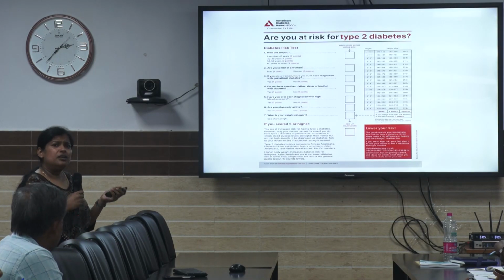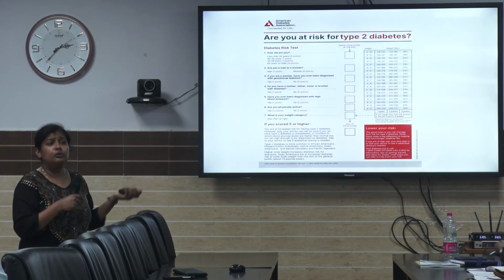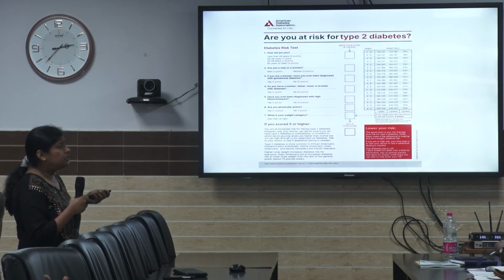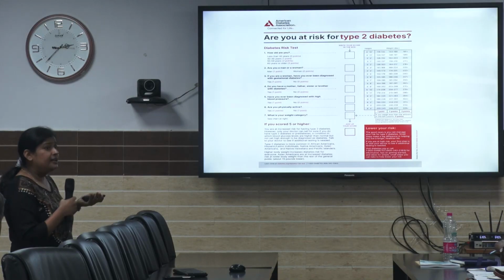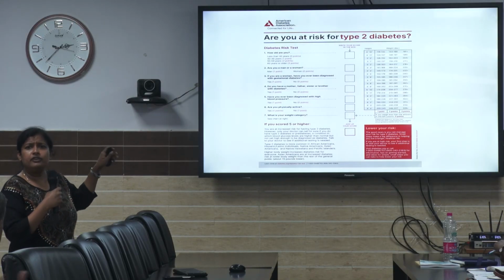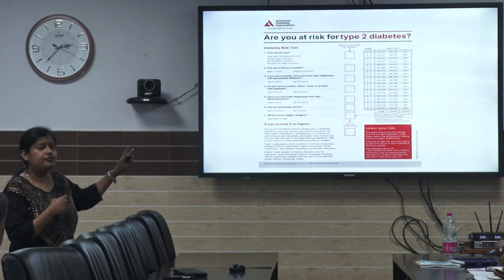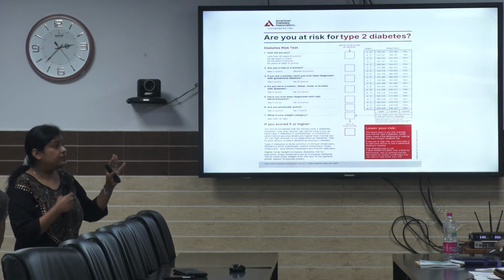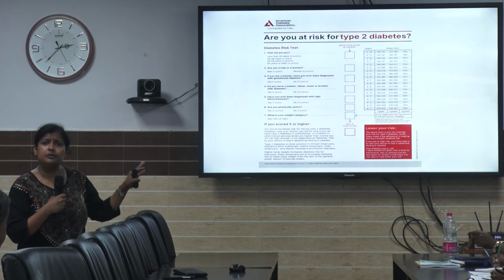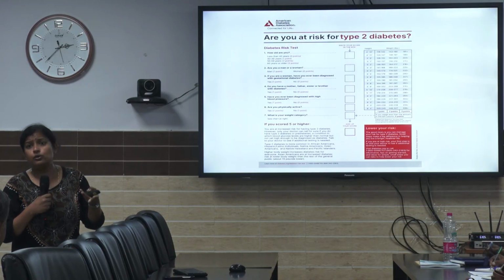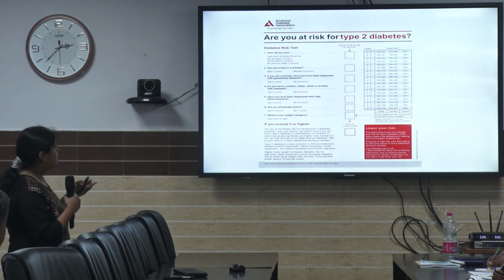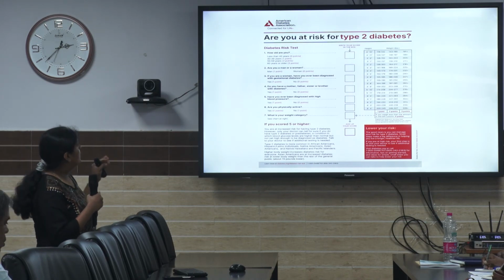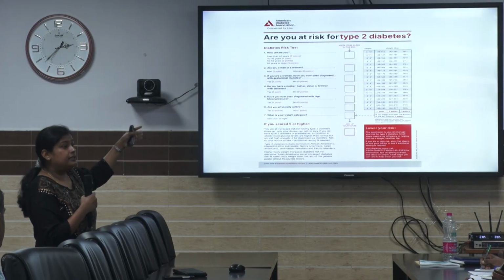So now we know how to diagnose. Whom should we test? The ADA has given a questionnaire. We start filling in this questionnaire, and if at the end we find that the score is more than 5, then for such a person, you will want them to visit the physician and get themselves evaluated. The questionnaire has 7 questions, and according to your answers, we get the marks.